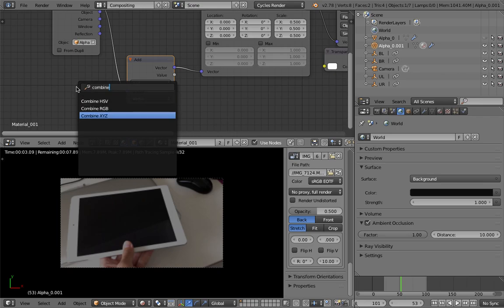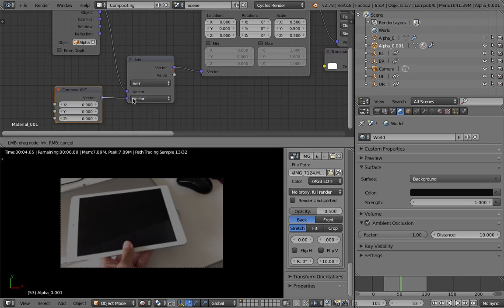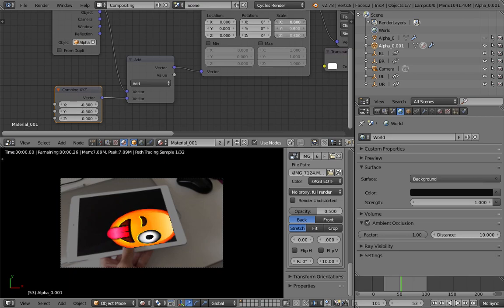Combine X, Y, Z for the vector. I think that should be okay, at least for this setup.